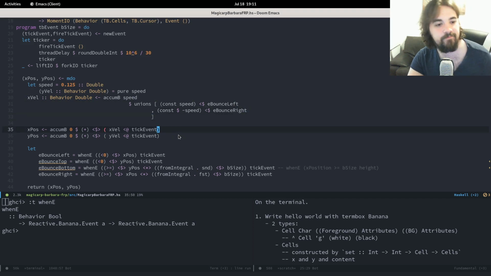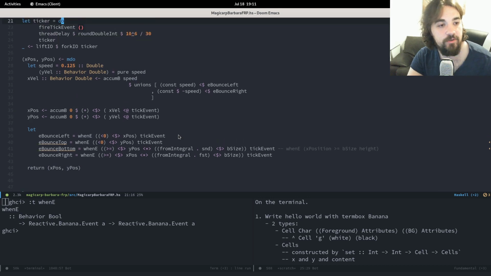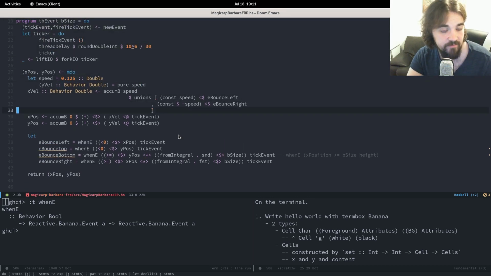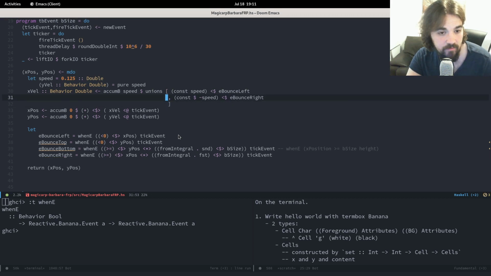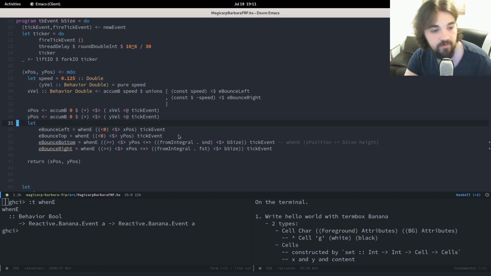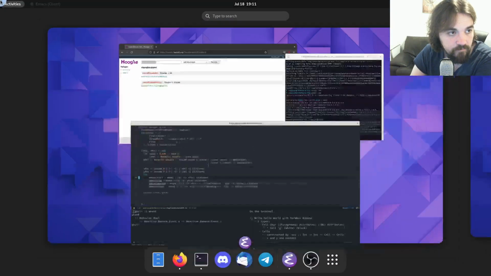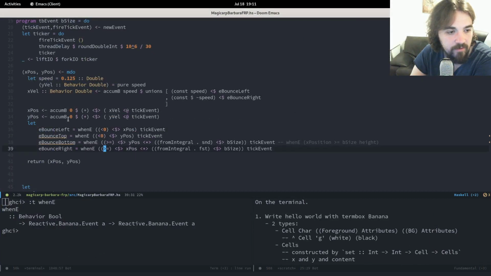Okay. Now this should give us, let's prettify this a little bit. This should give us the correct events to make our text flip on the right side.